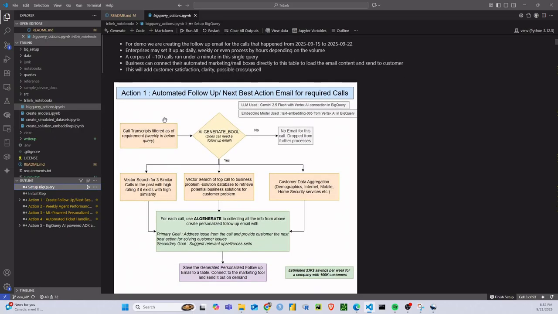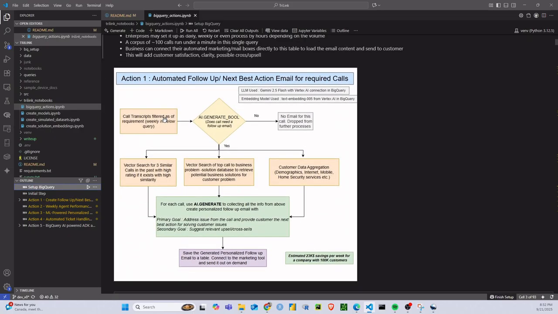The idea here is that a lot of customers, when they call with an issue, whether or not the agent was able to solve it, might not be super satisfied with the solution. They might not have understood what the actual solution was. It could also be that they were satisfied and there was an opportunity to do a cross-sell or an upsell. In our case, if they call with an issue with the mobile and we solve the problem, it could have been possible for us to upsell them a home security device. So a lot of options are there.